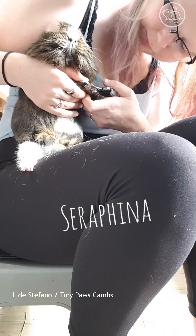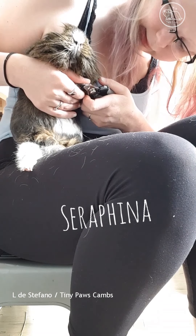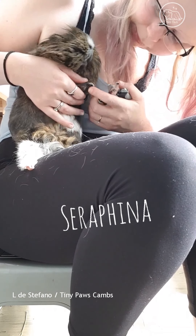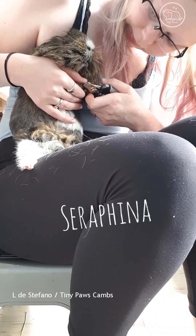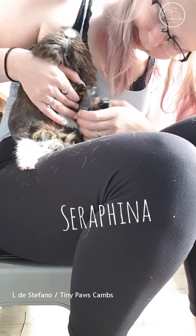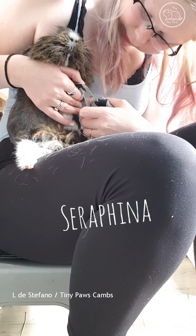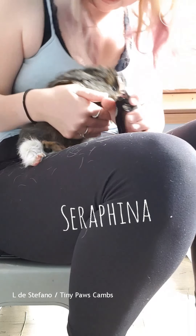I'm going to rack my brains on treatment and best way to manage and hopefully cure it. But for now I'll just do a very delicate little nail clip. It's a bit easier to keep on top of her nails because obviously checking bumblefoot so often means you might as well do nails while you're there.